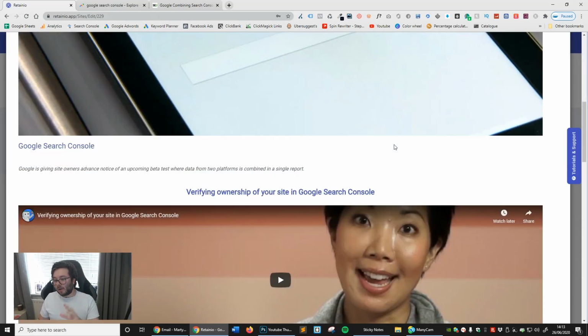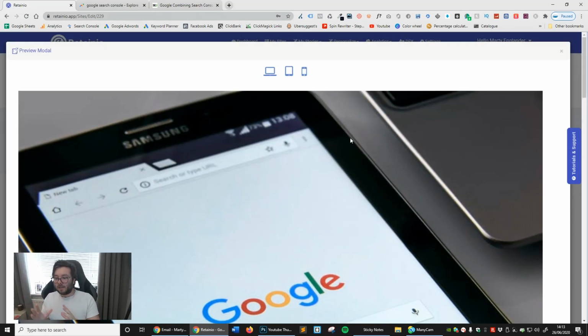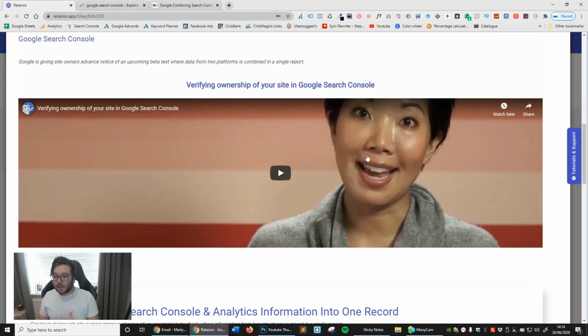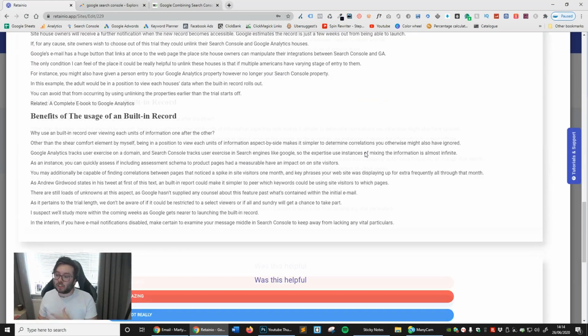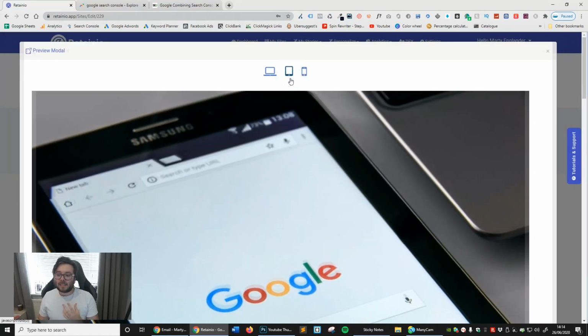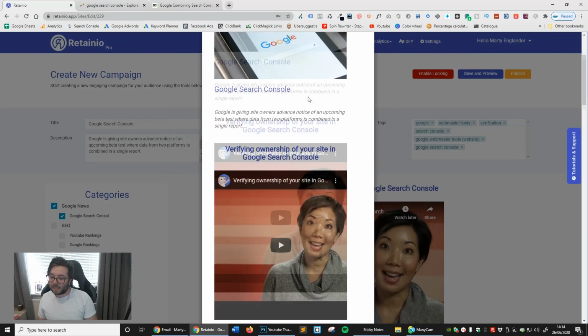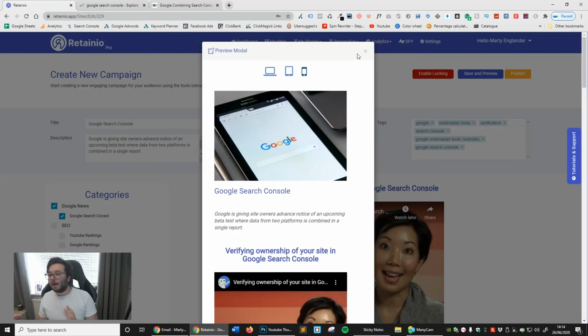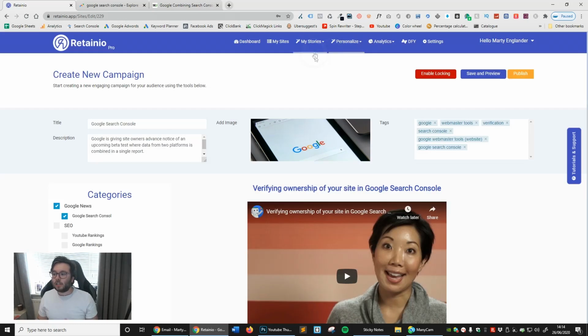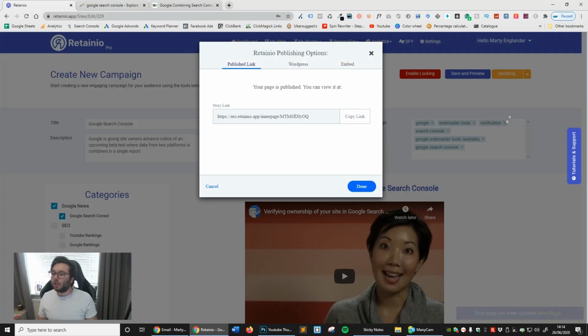So I actually don't like the preview window for this. I don't actually think it gives the campaign justice to how it should actually look. But it's still a work in progress, and they're probably going to update this. But you can see it's got mobile, tablet version, and I'll actually get up an emulator soon of what it'll look like on these devices. So it's got that preview mode, but let's go ahead and do publish.